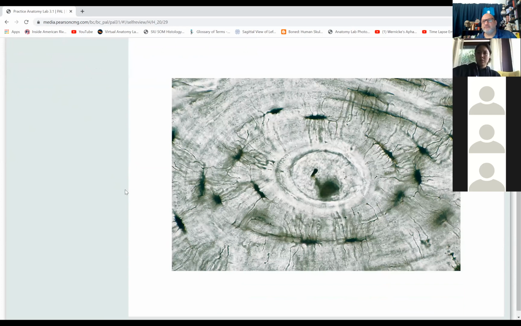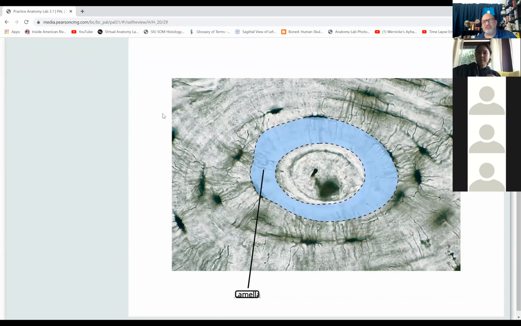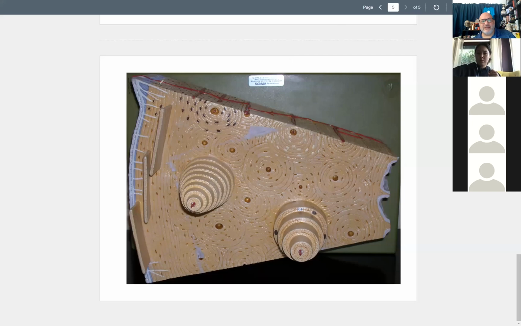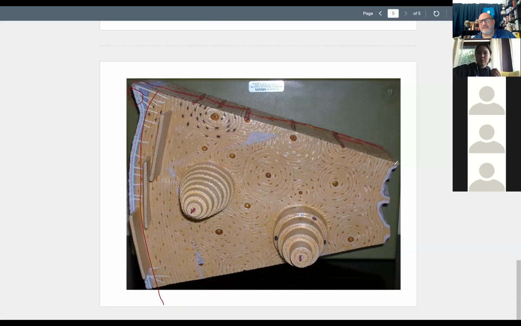little bit better. Right? Notice here, we basically just have the single osteon. So we can't see, for instance, the interstitial lamellae, and we certainly can't see the circumferential lamellae. But if we look at a low magnification view, which is essentially what this is, we can see the circumferential lamellae, we can see the periosteum and the endosteum, interstitial lamellae, circumferential lamellae, right? So there are some things we can see better at a low magnification and some things we can see better at a high.